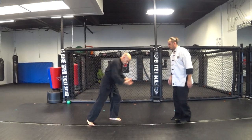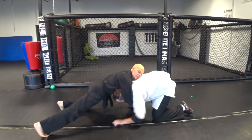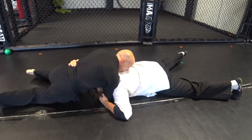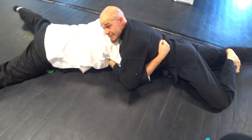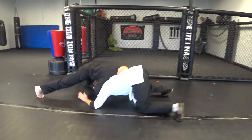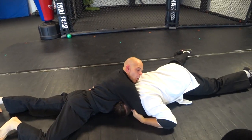If Donald's the aggressor shooting in on me trying to take me down, my first instinct should be to step back and drop my weight on his shoulders so he goes flat to the ground. When I do this I don't have control yet, so what the gator roll does is when I roll with him, I sink in that choke — and now he's not getting up. So he shoots in, and then you can roll either way, but you've got to use your body weight to shift. Once you roll, you sink that in.